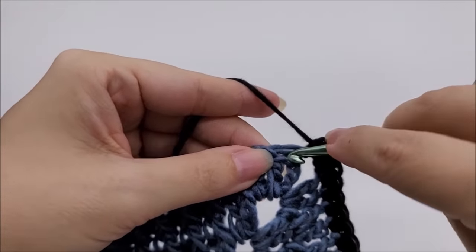So I will just start by putting a double crochet in this first double crochet here. And I will continue working rows of double crochet now. Now, it's okay if this looks shorter or if it looks floppier, if it looks funny. We'll make it look right in the end.